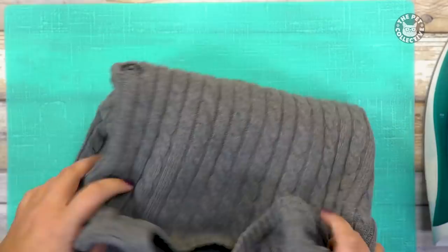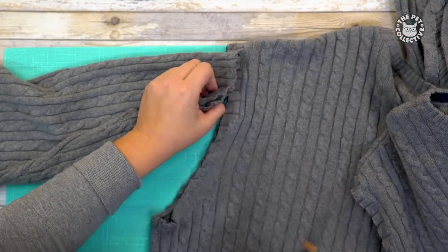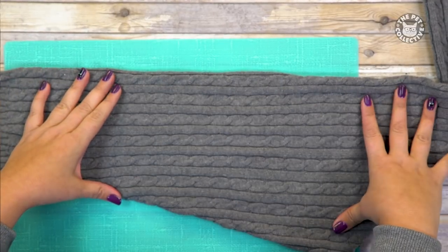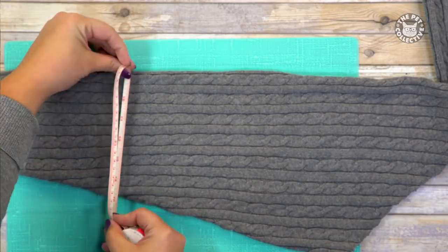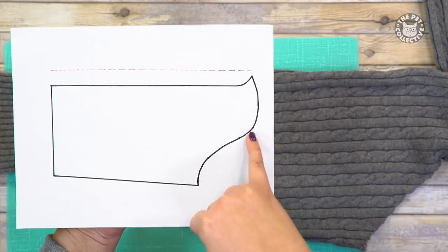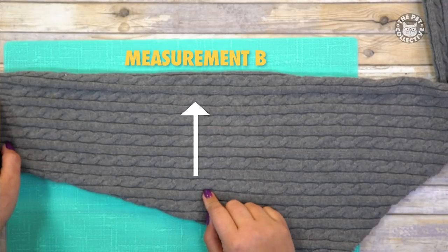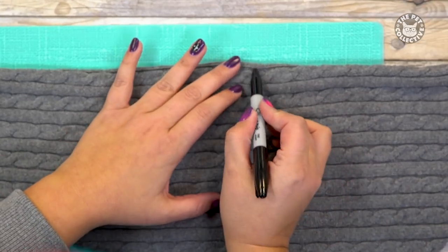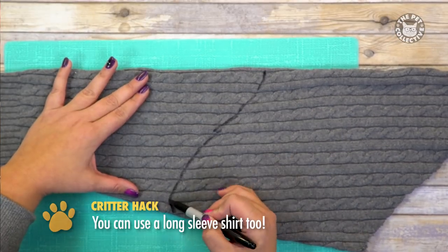Place your sweater on a flat surface and cut out one sleeve of it by following the curve of the shoulder seam. Now we're going to copy the measurements you took from your dog onto that sleeve. Use measurement A to determine which section of the sleeve you'll use. Use measurement B to determine the length and cut the sleeve on a curve. To make this easier, you can draw the curve onto the sleeve before cutting it.